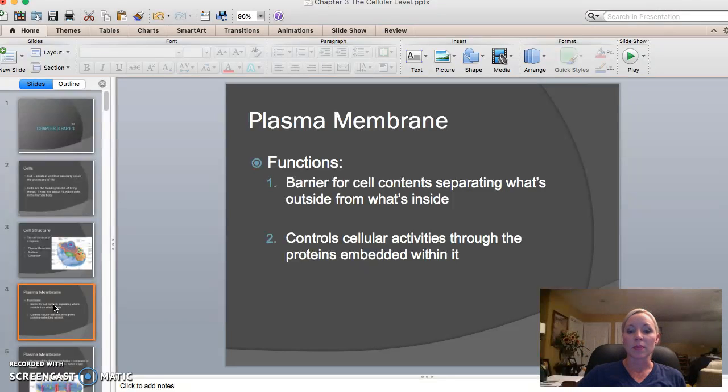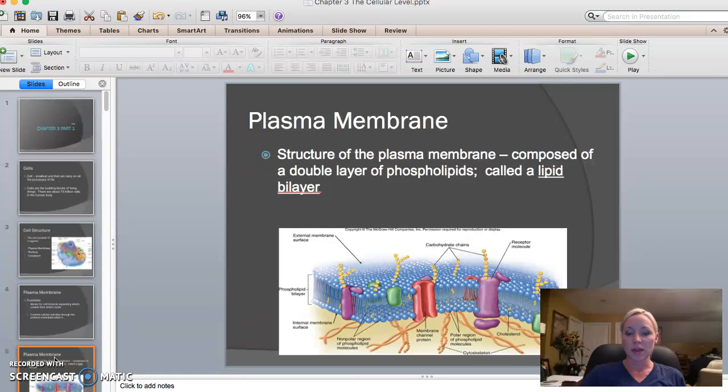So within that plasma membrane, we have different things that all serve different purposes in maintaining that entire selectively permeable capability or characteristic. In this picture, you see here, it is a double layer of phospholipids. That is why it's called a lipid bilayer. And if you notice here, you can see several things. Here is your phospholipid bilayer. It is 2 layers. Here's a layer and here's a layer. Now on this double layer, you can see the polar region versus the non-polar region.